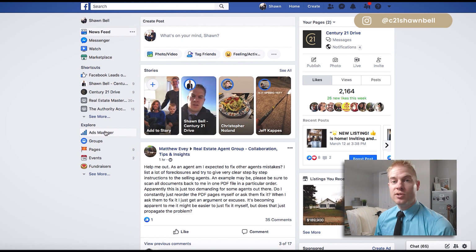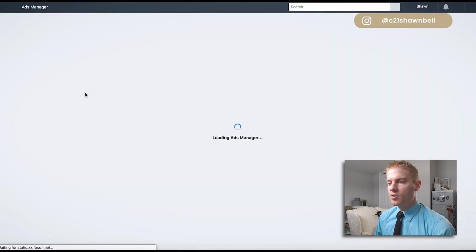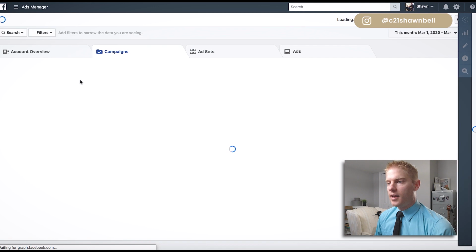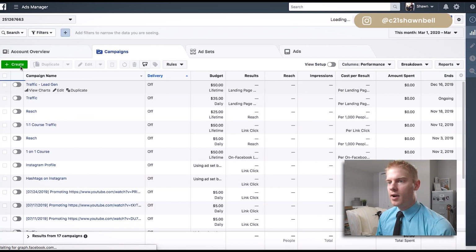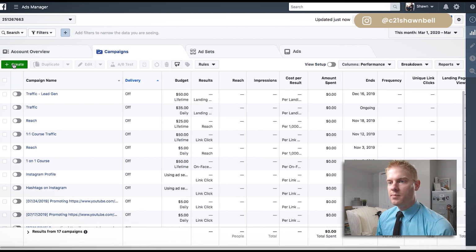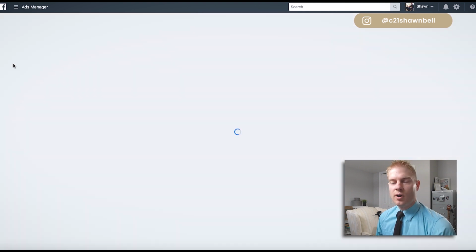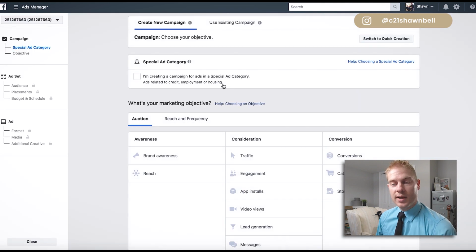But once you do have your ad account set up, you can go ahead, click on your ads manager, and for mine, you're going to see right off the start, there's a bunch of ads that we have run, but yours may be blank. So if you're wanting to start generating some leads, we're going to want to create a new ad.